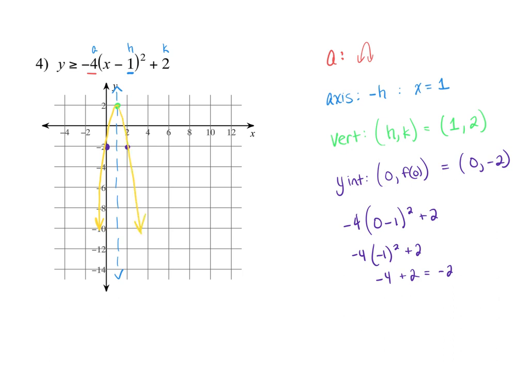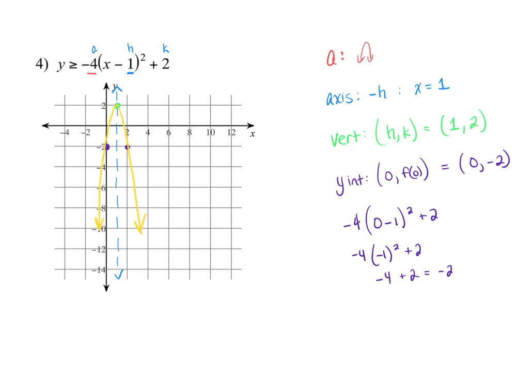Okay. And then the next thing I'm going to look at is greater than or less than. When I do greater than, I look at my vertex and I say which side of the parabola shows greater than. Well, this side of the parabola would be greater than. Okay, so I'm going to actually shade everything on that side of the parabola. If it was less than, the inside of the parabola here would actually be less than.